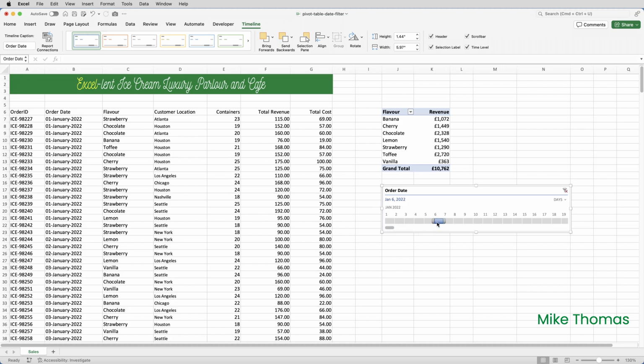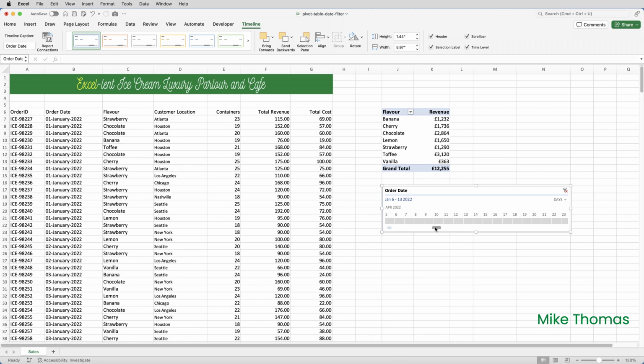So I'll click on the 6th, point the mouse at the right-hand edge of that blue marker and drag it across the dates. And that is showing the 6th to the 13th. At least here I don't have to tick each individual date. I can just drag the mouse over the dates I want to select, but it does have to be a consecutive range of dates.